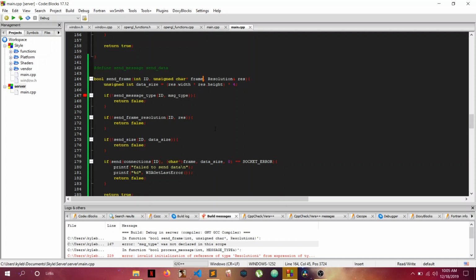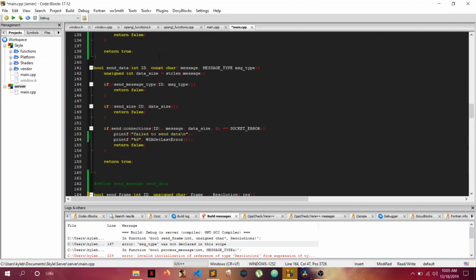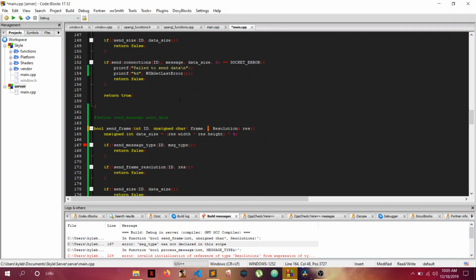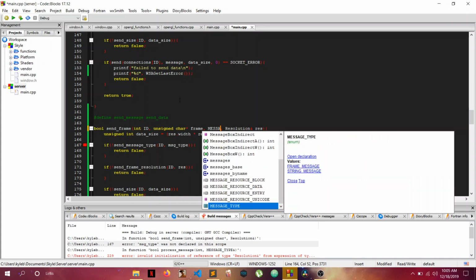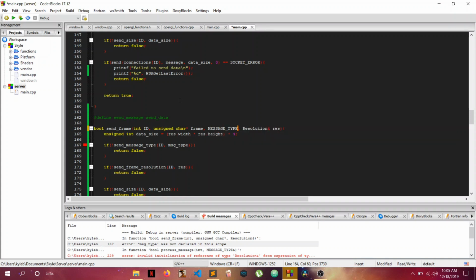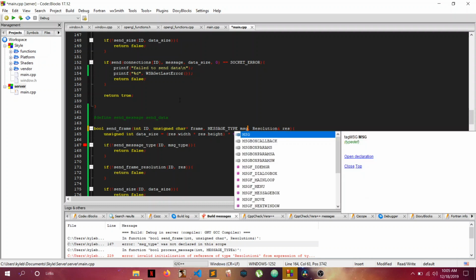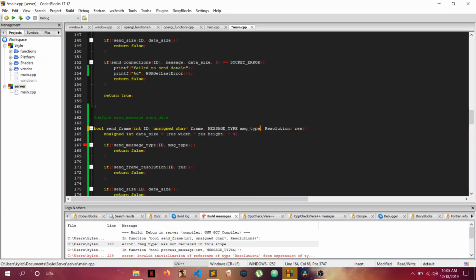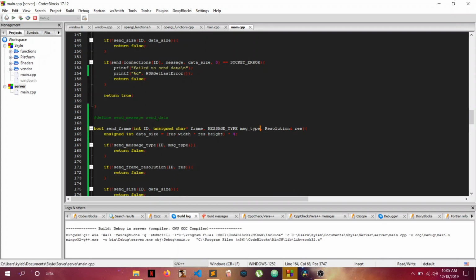You also need to take it in here, that's what happened. Pretty sure this states in send data. Okay, we'll just add it here, message type, MSG type. And let's compile again and see.